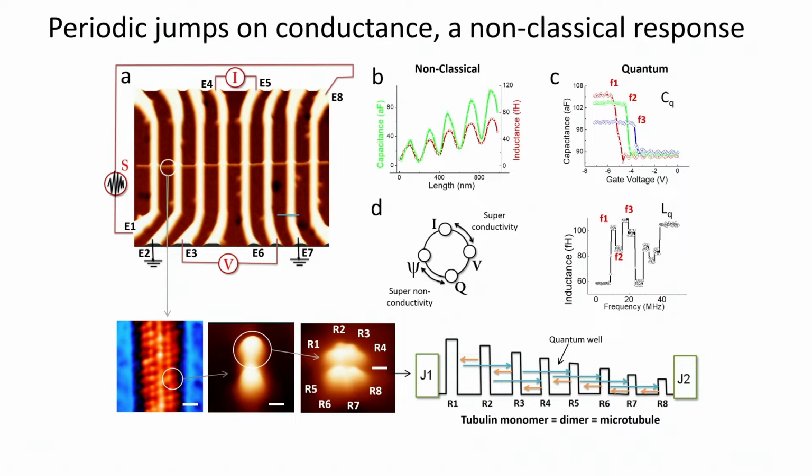Then there are many semi-classical responses. For example, you take a microtubule, you allow it to do the conductance measurement using capacitance fluctuations, and you can find periodic oscillations. Whenever you get periodic oscillations, there is a possibility that the whole system is vibrating as a quantum resonator. There are other things you need to check.